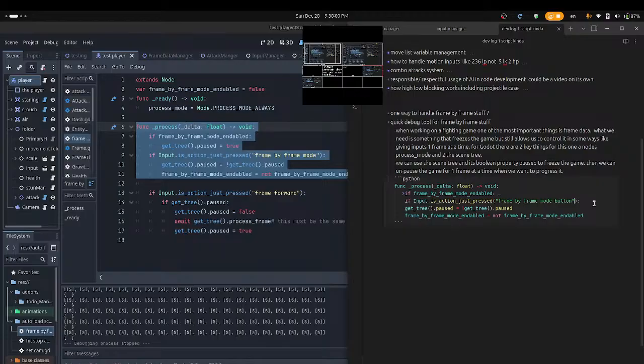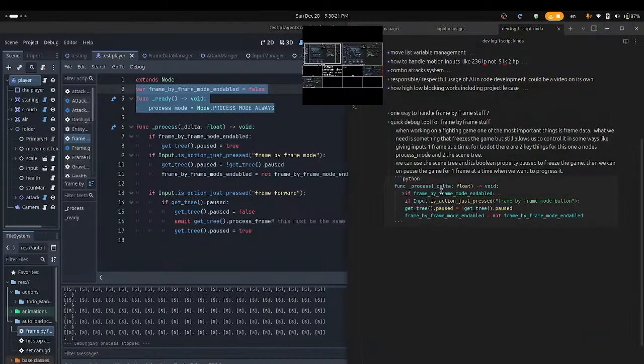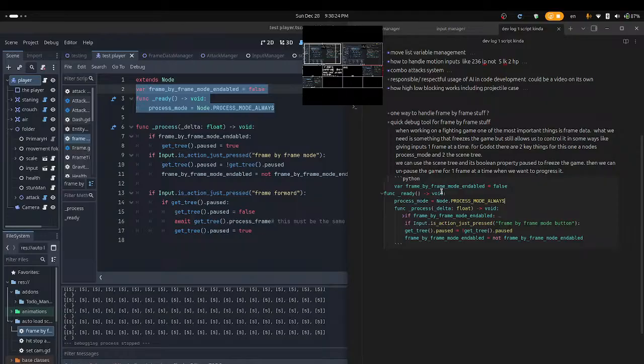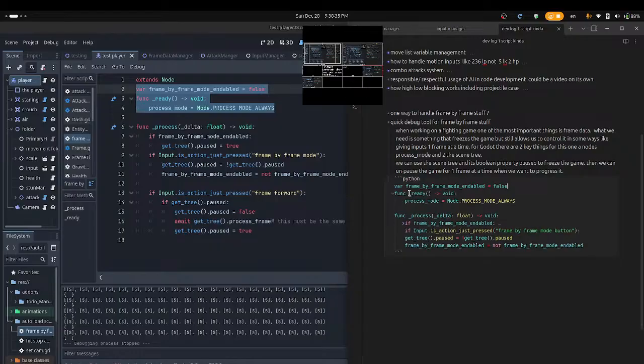It's not really a lot here. Could also put these in.